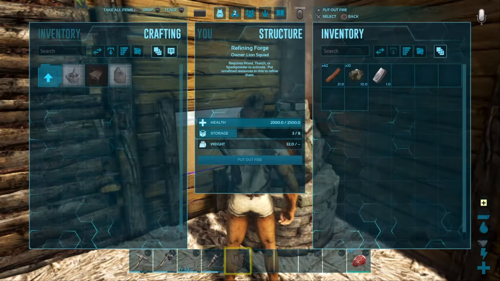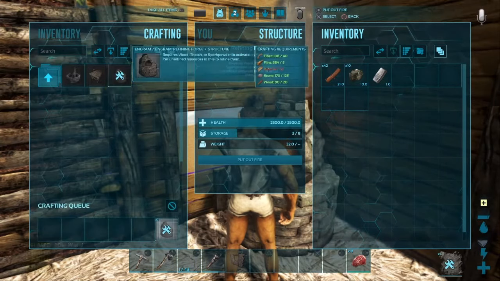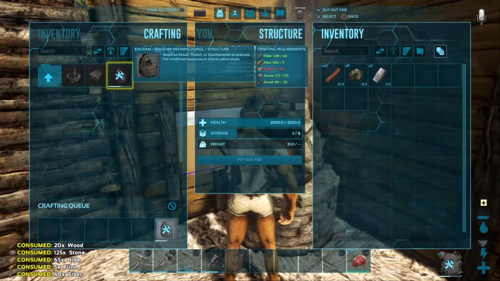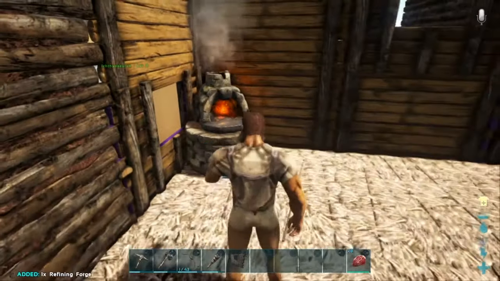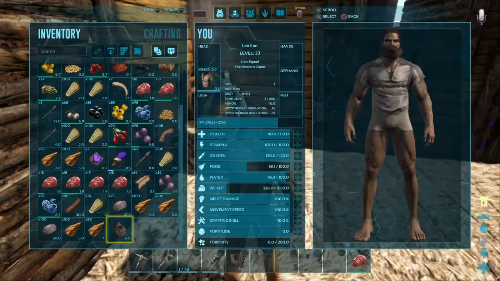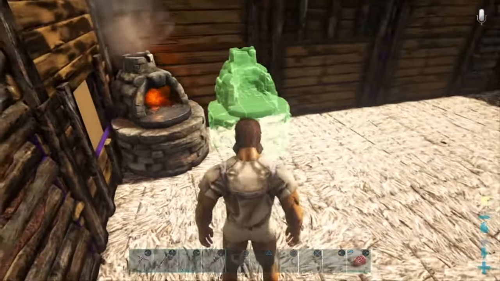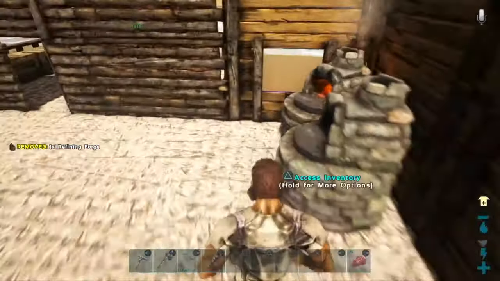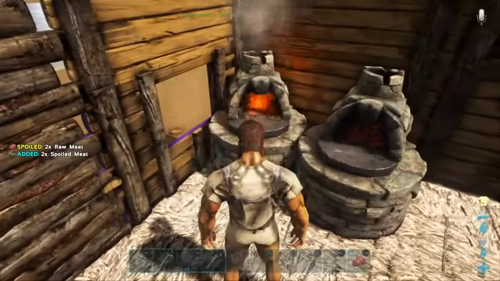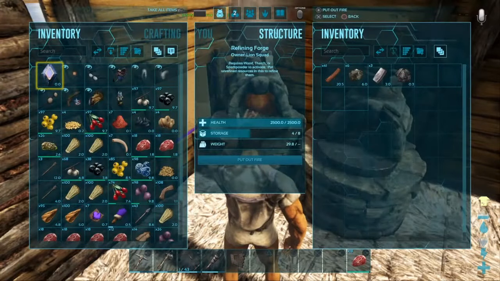How long until we can get another one? Oh, we can get one right now. So let's just get this quickly, just to make it a bit quicker. I don't really want to use it right now. I'm just going to stick with using this one, because all the metal's already in there. But once we've got this metal pickaxe, it should be a lot easier.